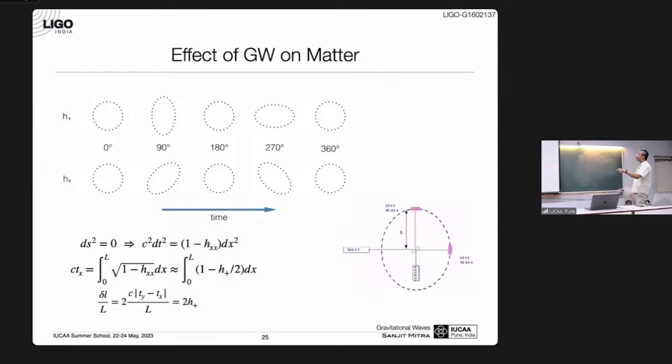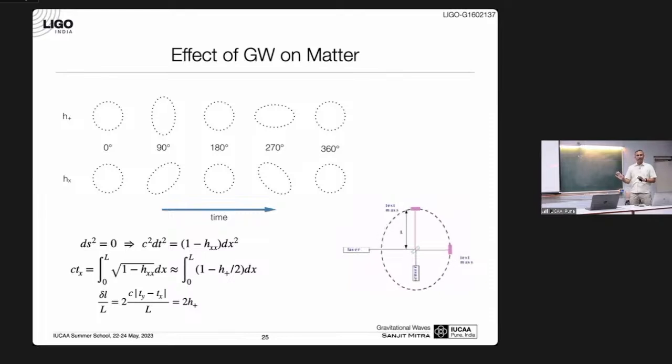So what we have to do to find this shape is find the light travel time from the center to this point and to this point. Then if that is changing, you know that it is getting distorted. If it is constant, if x and y are the same, then you know it is retaining its shape. If it is not changing, then there is no effect of gravitational waves on this ring of particles, right?